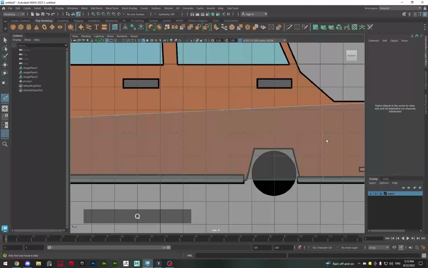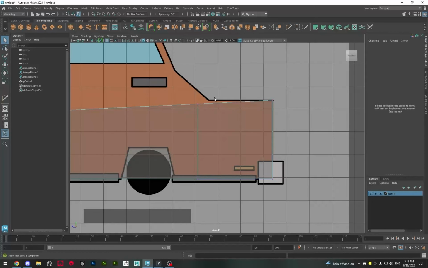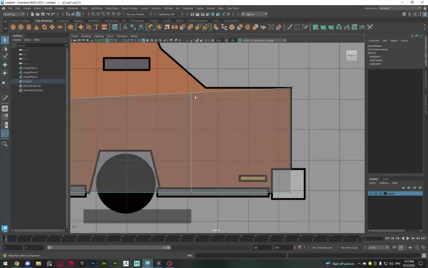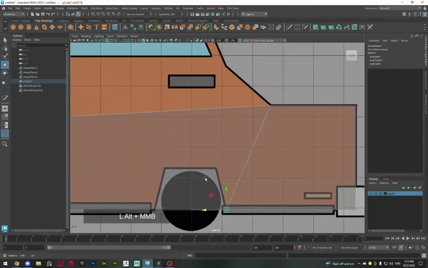I'll go back a little bit. Since I've added this here, I can use the vertices to select them and move them. Keep in mind there's a vertex in the end, so we can't click this. If I move it, the vertex at the end doesn't move. So I have to select it like this, multiple vertices. And I move it here, and I'm going to use V to snap to this vertex because it's straight here. So I'm just going to hold V and snap here. This one as well. It is well snapped to this one because it didn't move. So I'm just going to adjust it with one of the axes.